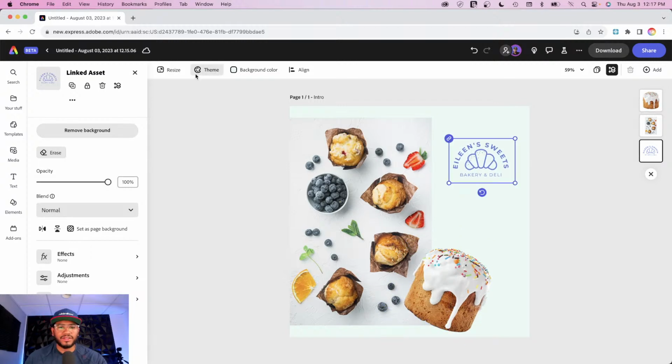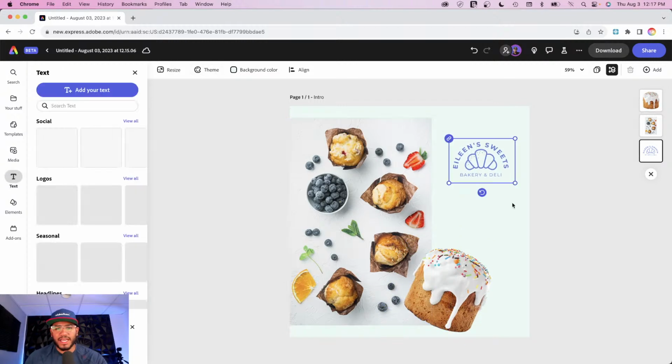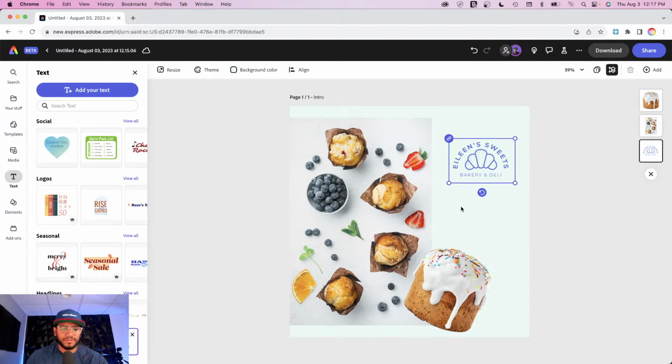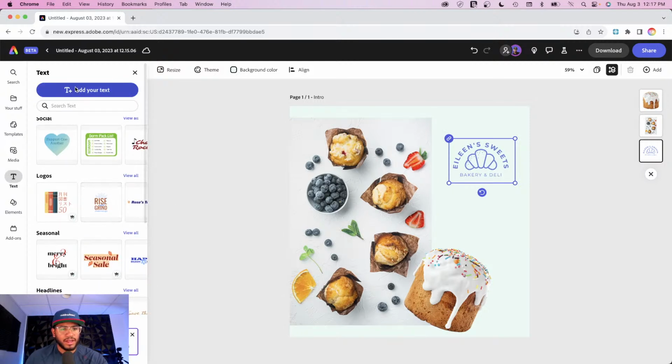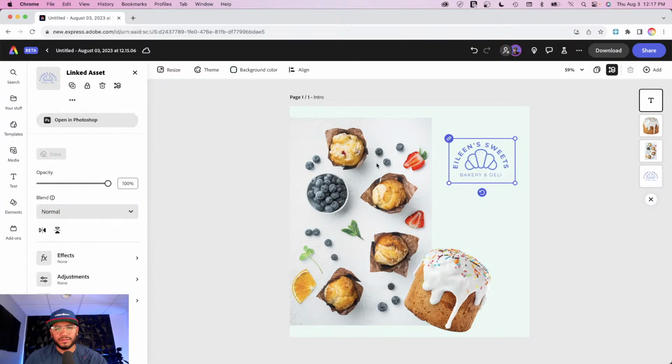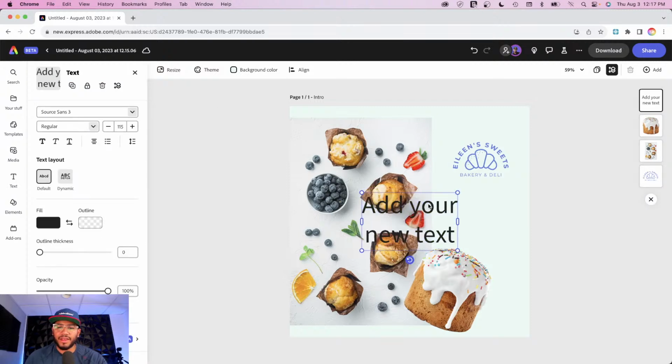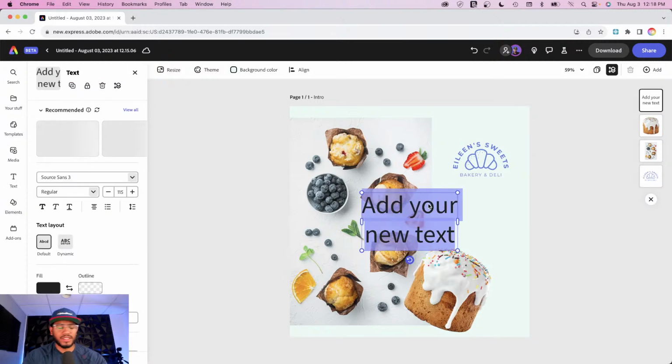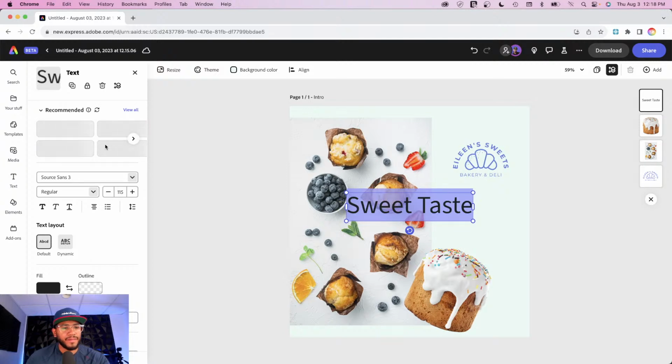And then let's just type in some text. Click on add your text, and then let's just type in something like sweet taste, something like that. And then let's select everything. Then Adobe Express is going to give you some recommendations here at the top.